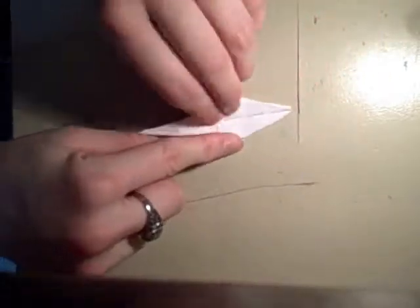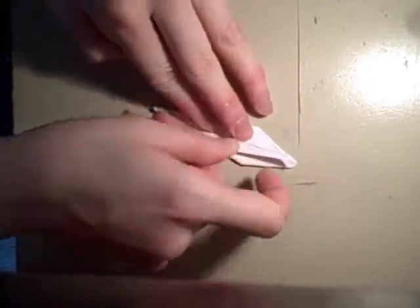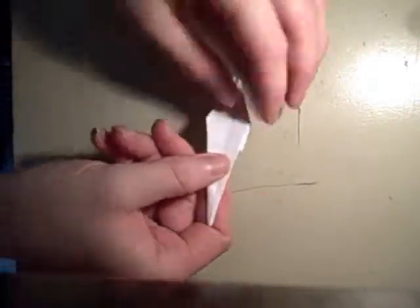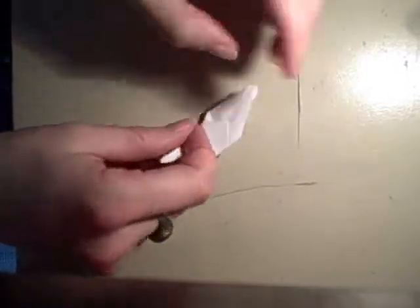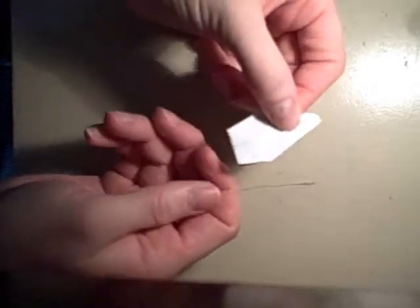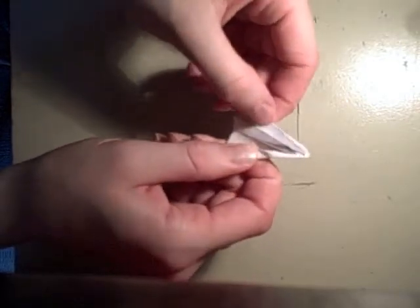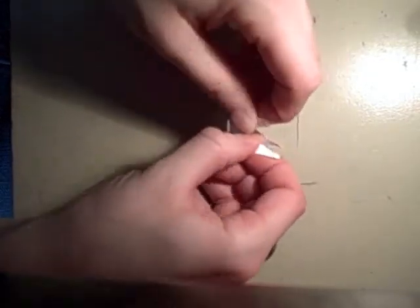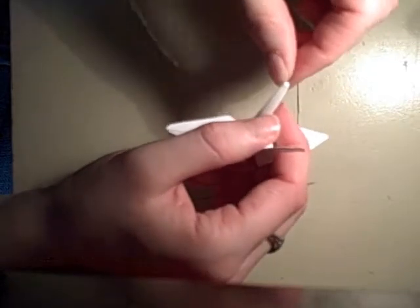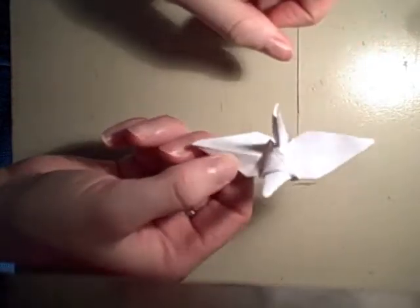Here are the final steps. Push that up — this is the longer end, the chin of the fox, as the guide called it. I'm going to fold it up on both sides. So you've got this. Final steps — you're going to reach in here for these folds right there. You're going to grab these — these are what the wings are. And you're going to pull. There's the body, there's the wings. Then pick a side, whichever side you want, and crease it down for the face. And voilà — you have a paper crane!